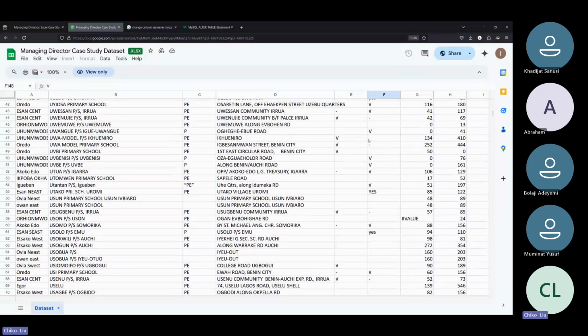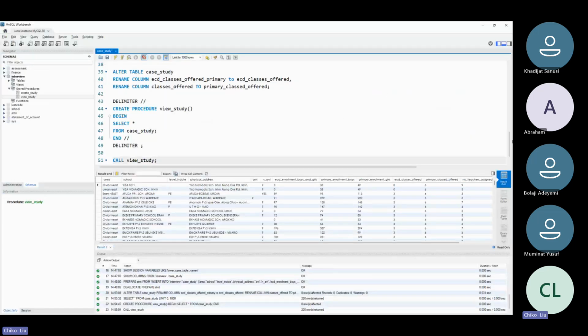So it has a check, like a check icon. So I'm just going to go to my table itself. Okay, so there's a question mark. So I will copy this question mark. I want to remove the question mark. I don't know if it is in the data set itself.